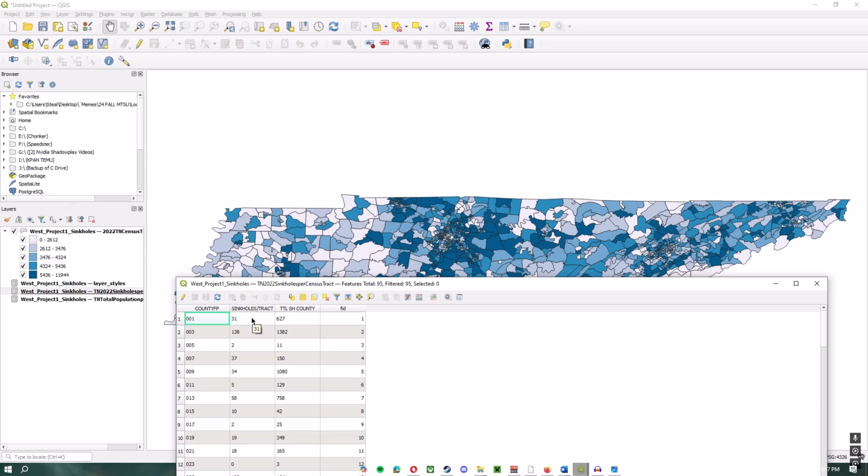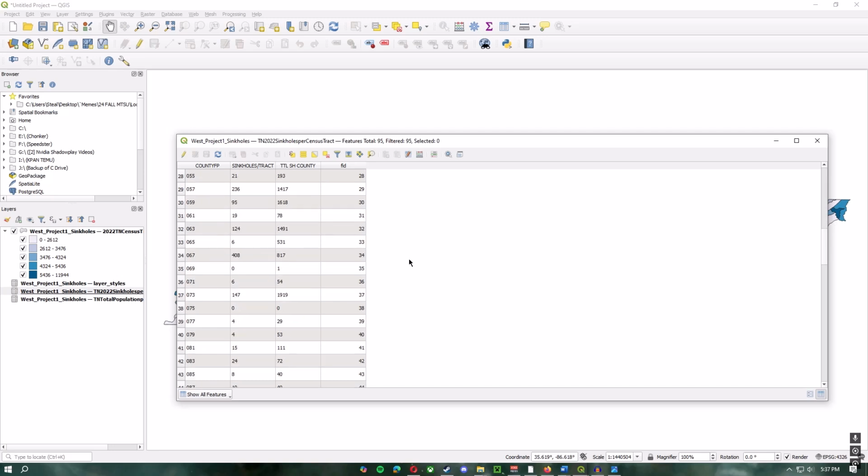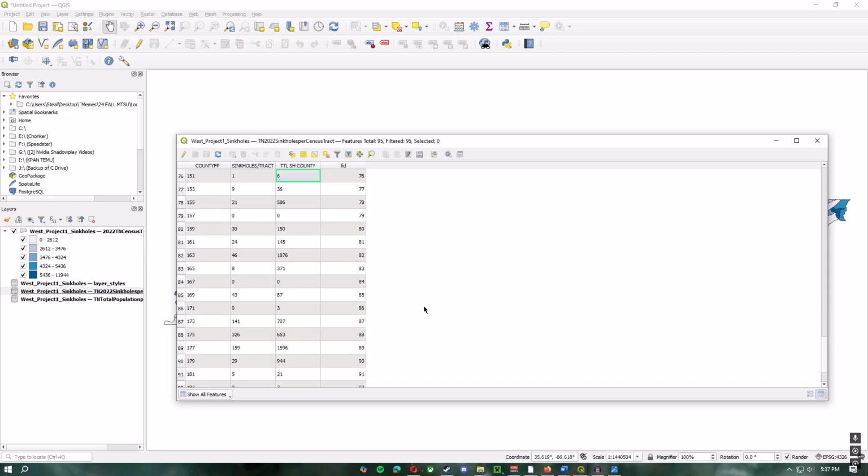And since this did not provide me with whole numbers to work with, I decided to round these down, as rounding them up felt like it would take it farther from the total number of sinkholes in the county. Also, I'm aware that this introduces a margin of error for all sinkhole counts, as the rounded numbers do not exactly add back up to the original number of sinkholes in the county. But this is why I included the total sinkhole count along with the number of sinkholes in the census tract.